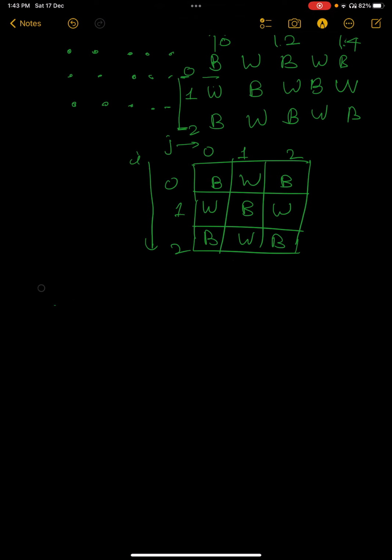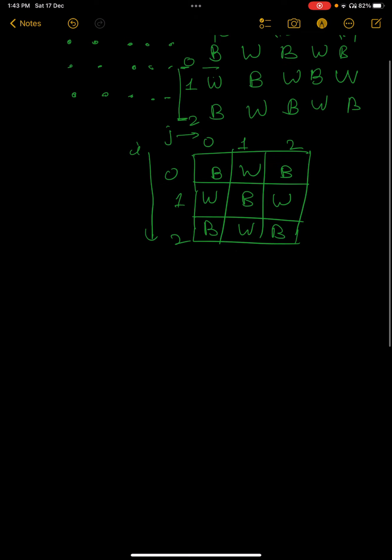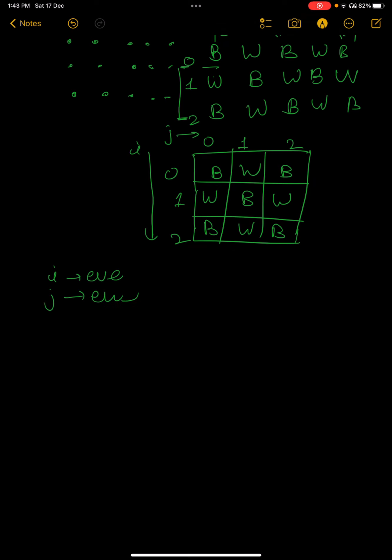I'm not writing code, I'm just writing pseudocode. If your i is even and j is even, 0,0 and 2,0 and in this case 2,0, it's all the time even.